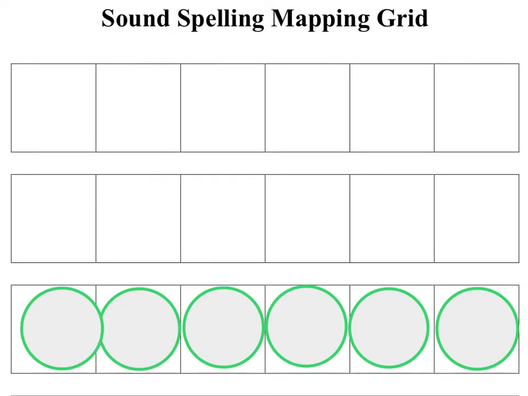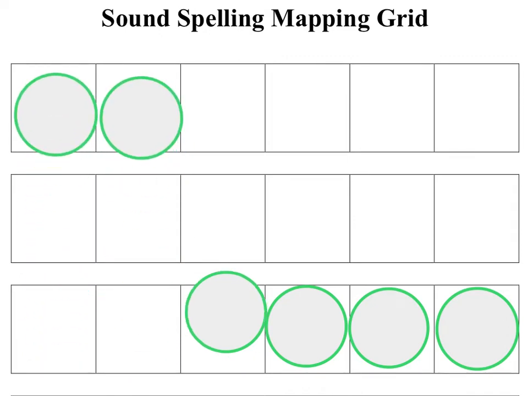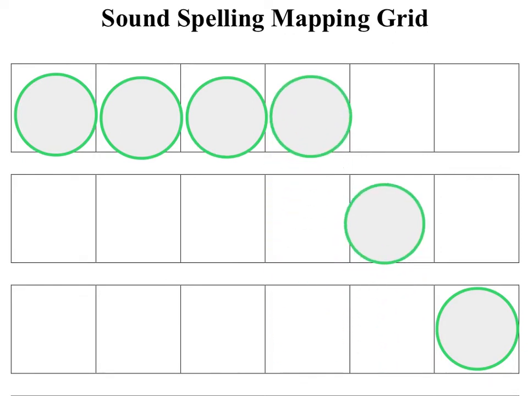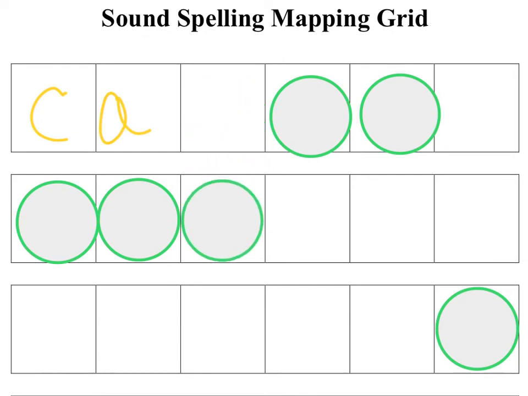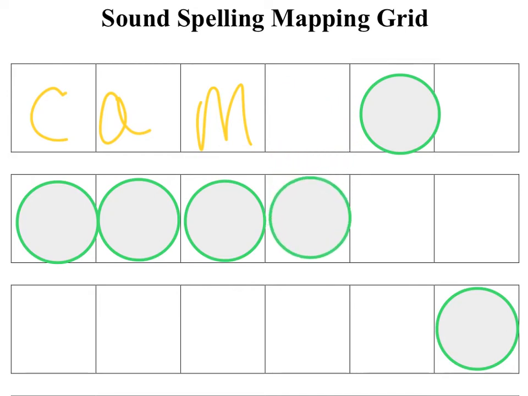All right, our next word is camel. What's the word? Camel. Let's push up the sounds. K, A, M, E, L, camel. There are 5 sounds. Now let's bring down the sounds. K. What letter makes K? C. A. What makes A? A. M. E. E. And L.